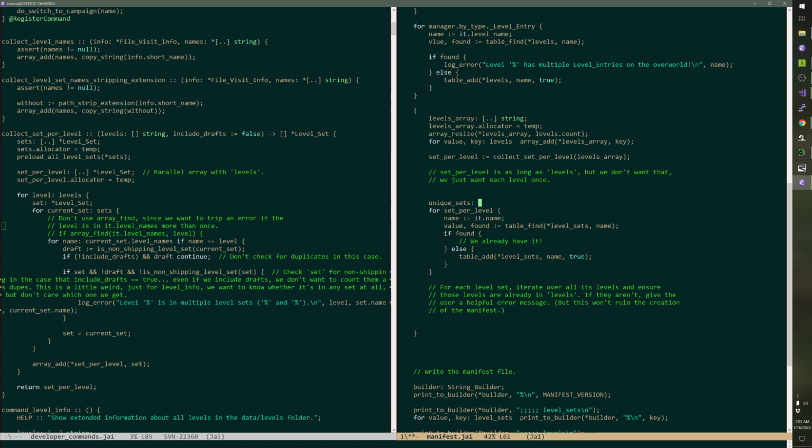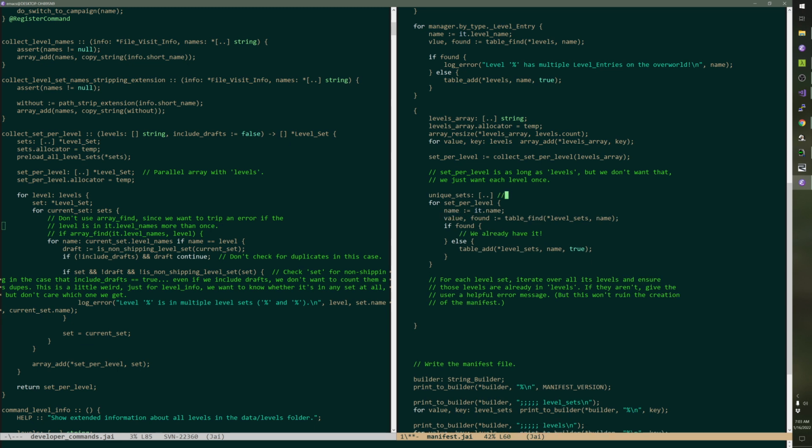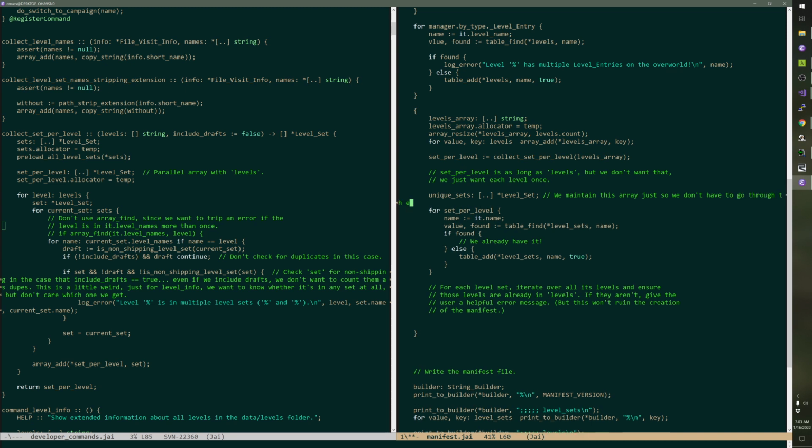Okay, so unique sets is another array. We maintain this array just so we don't have to go through the level sets table and, oh, you know what?